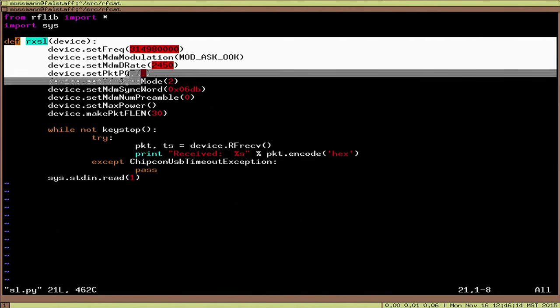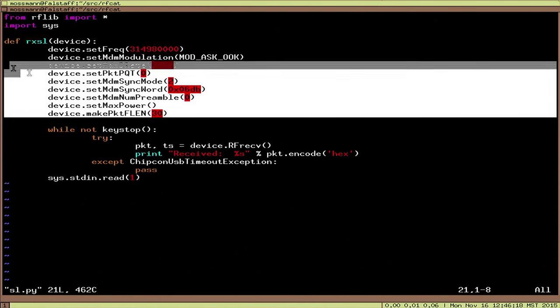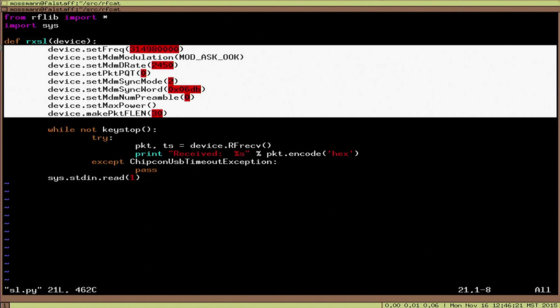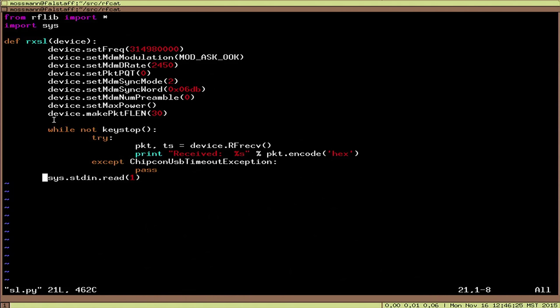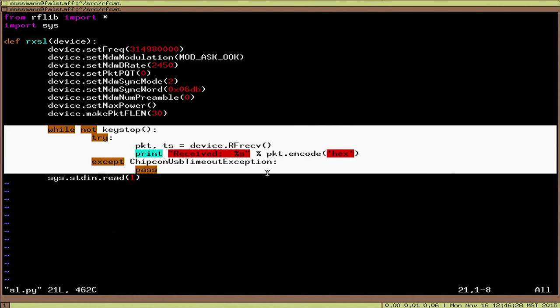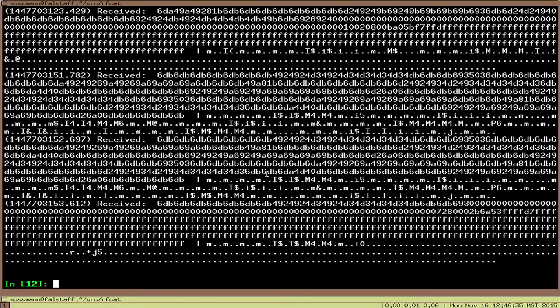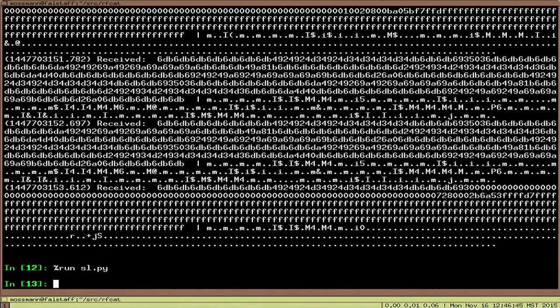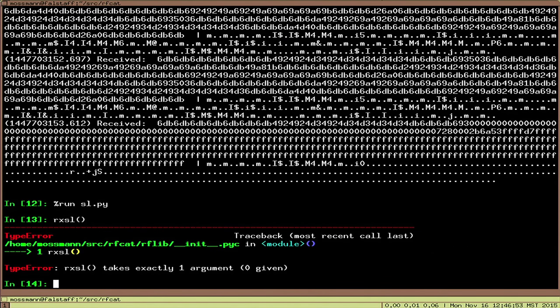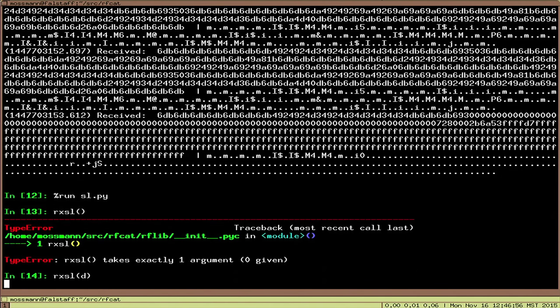I'm going to look at this text file that I started, which gives me this RxSL function, which sets up my radio in the same way that I just did. And it also gives me a little routine that's similar to that RF listen, and allows me to do it like this. So here's what I do. Here's the cool thing: since it's IPython, you just go percent run sl.py, boom, and it just imported that. Nice. And so now I have that RxSL function, and oops, wait, I have to give it a parameter. D. Then. Always got to.